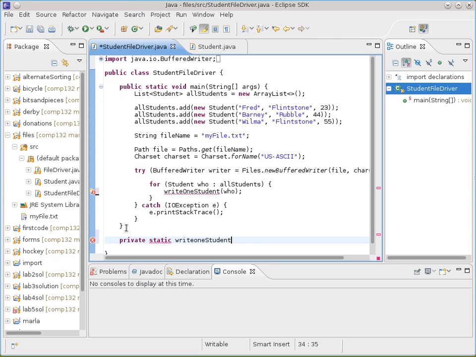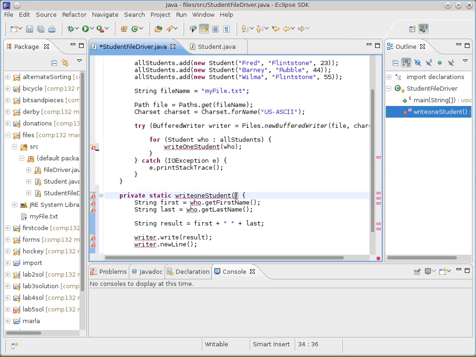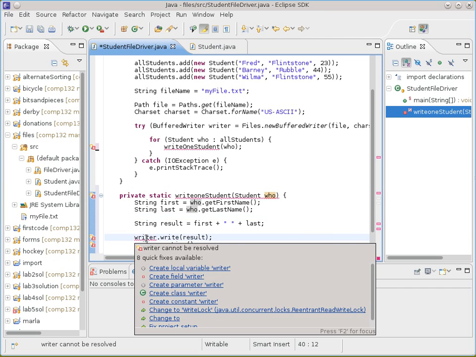I'll write the method down here, and I'm just going to paste all of that code inside that we had before. The thing that's being passed in as the first parameter is student who, and that gets rid of the errors for the who variable. And it looks like the other thing that I need to pass in is that writer object.